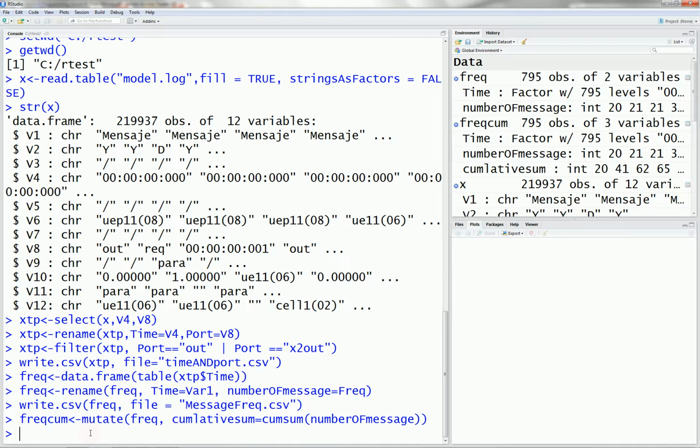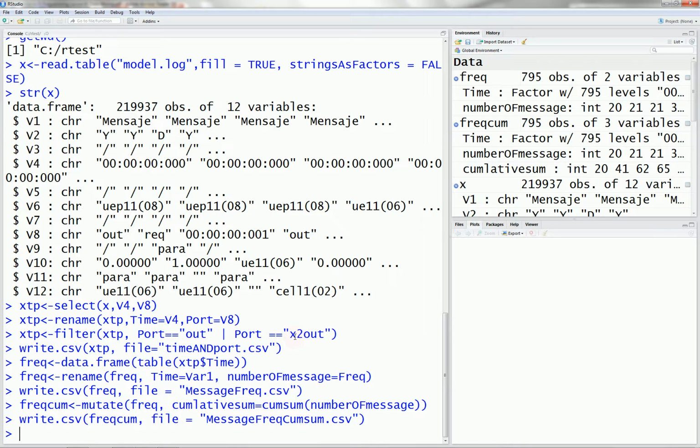Finally, write this data frame to a file. Write CSV, message frequency CumSum CSV. So it's supposed to create another file named message frequency CumSum.